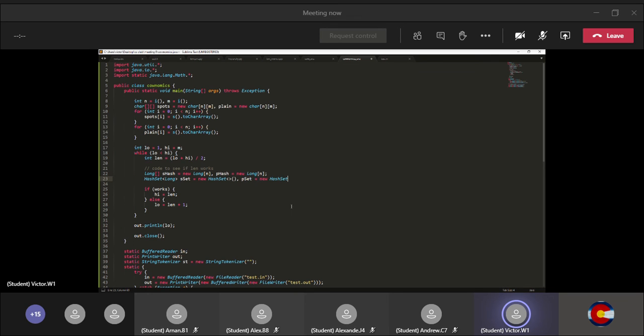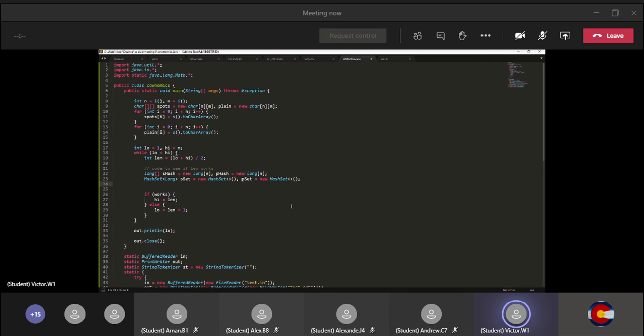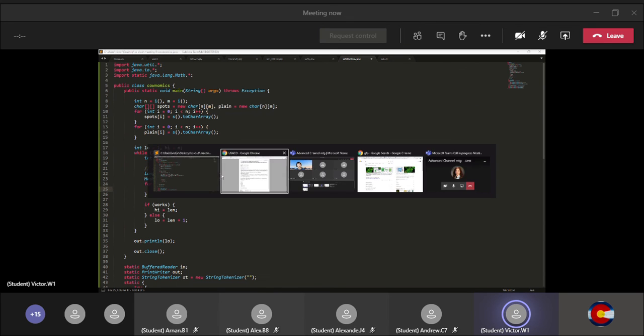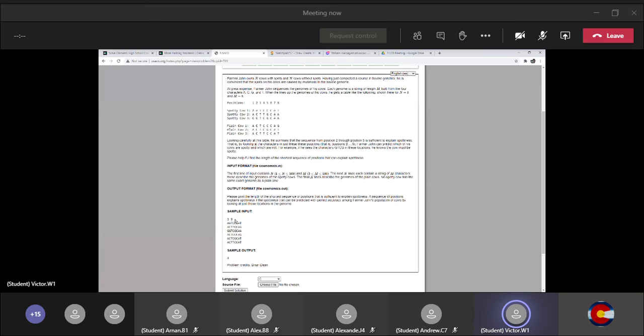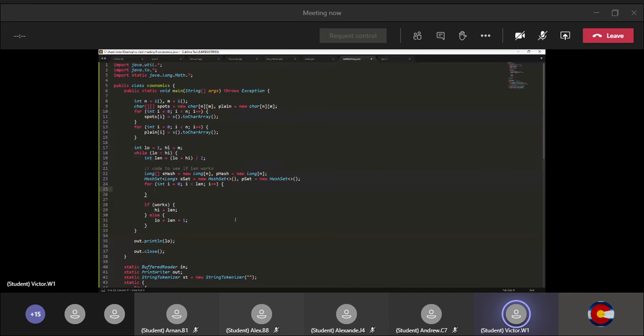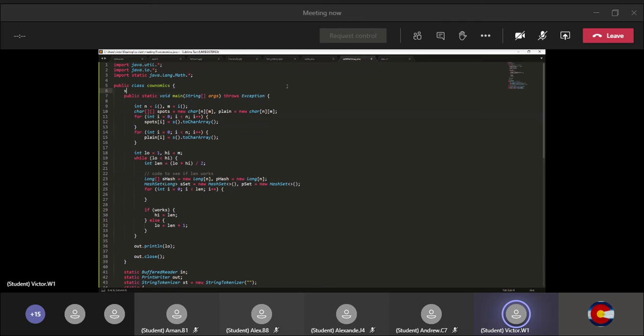So we'll call this p set for the hashes of the plain ones. And then we first need to loop over the first len characters, because that's the initial substring that we have to build the hash of before we begin the rolling hash of just shifting one by one. So okay, here is where we actually need to introduce our variables at the top, which will be useful for hashing.